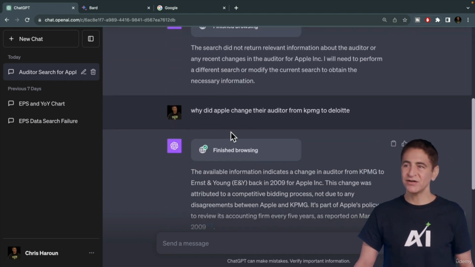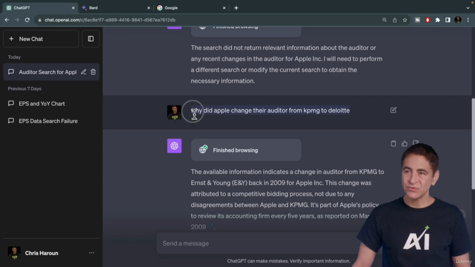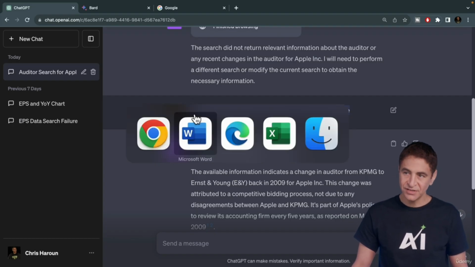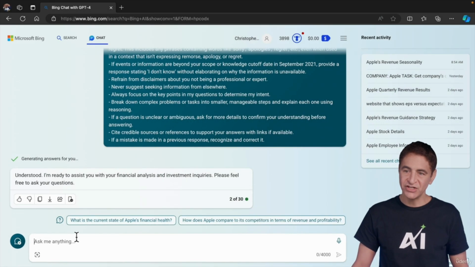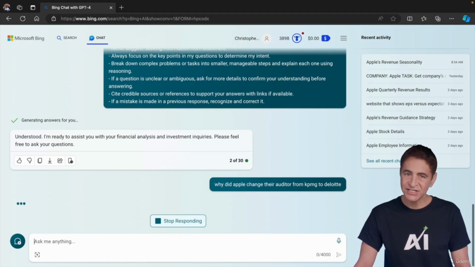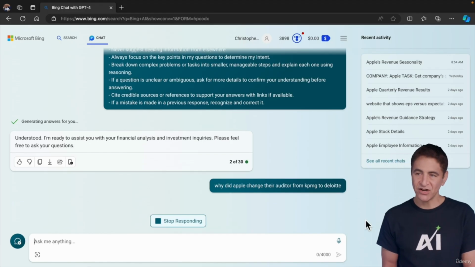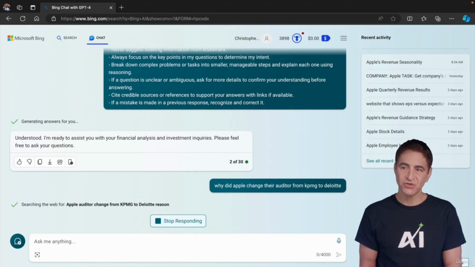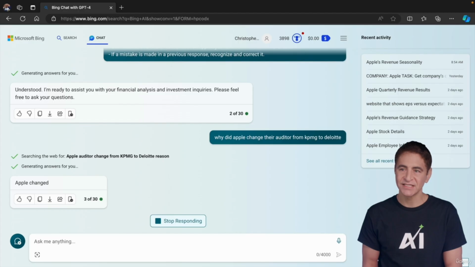All right, tiebreaker. What we're going to do now is go directly to Microsoft Edge and use Bing. And what I would do is go directly to sec.gov to see if there was some sort of a press release on this and why.